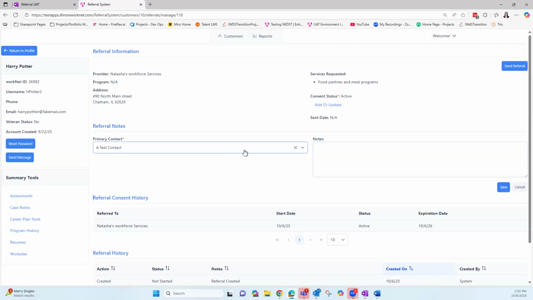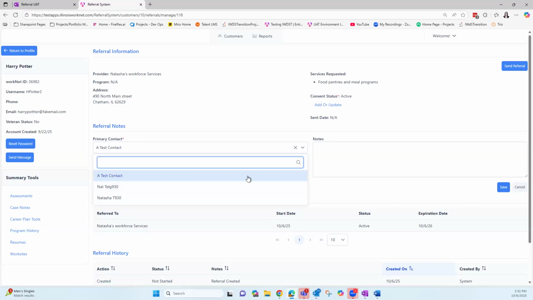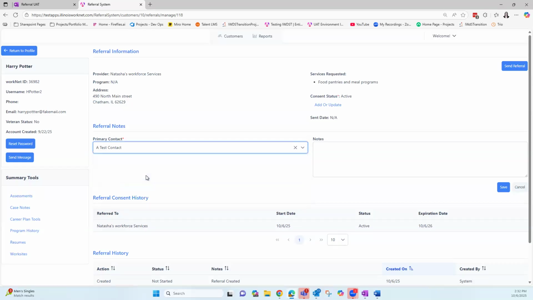Down here on primary contact, this is the second piece that you need in order to send a referral to an organization. It will show you the different types of primary contacts assigned. This is what we did in the case of the service finder with Release 1, when we went in and added our organization. Natasha has some examples here of her own information, like test contact, but for a majority of the services in the system, I went in and added a test contact.